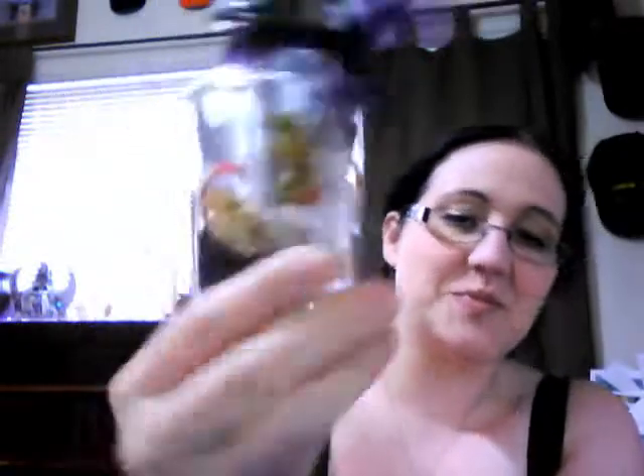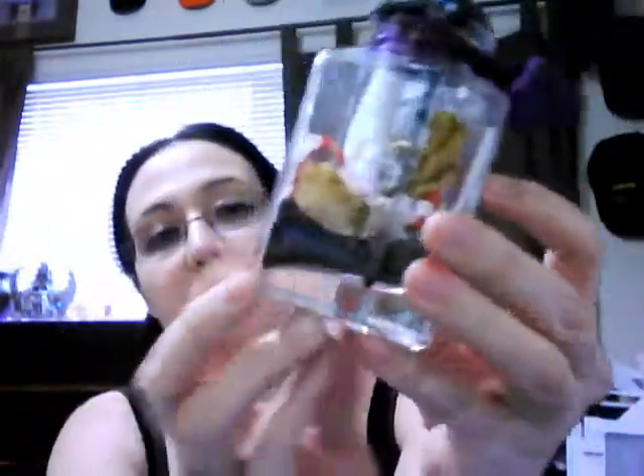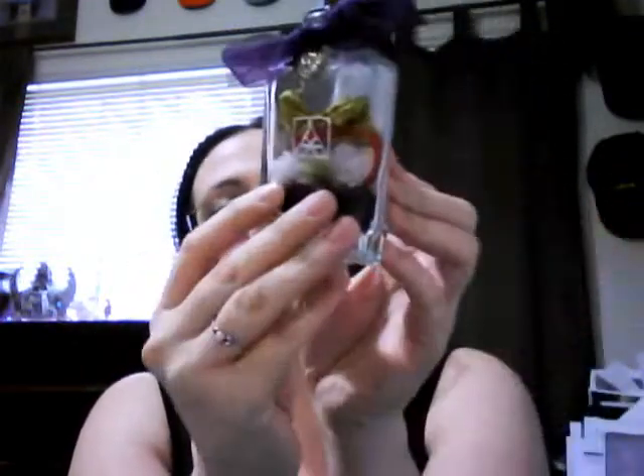This one I did — I don't know how good you are with your symbols, or if my symbols are even clear enough to tell. That is the symbol of protection for three children. This is a protection bottle for my children. More symbols of protection, again a protection symbol on the cork, and the cork has been sealed. Inside here there is quite a bit more than in the protection of love bottle. Since my children live in the home that I'm protecting, there is also dirt from the surrounding of the home — both my front door and my back door — rose petals, and the spell is inside. You can see the sea salt and there is quite a bit of stuff in this bottle.